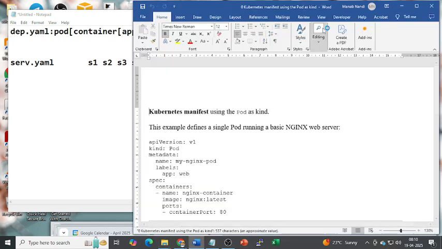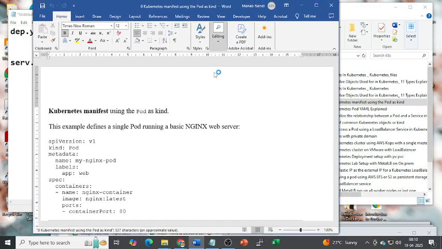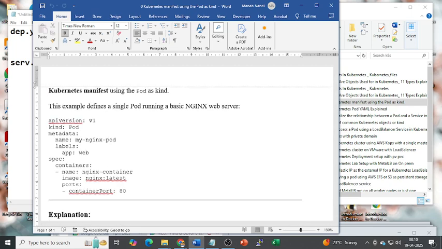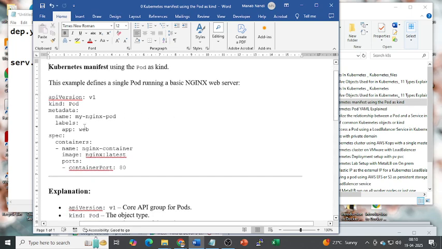So whenever we write any YAML code of this type, see, this is kind pod. What are the different types of kinds available in Kubernetes? Kind means objects, different types of objects. So pod is an object, deployment is an object, service is an object. So a number of objects are there.